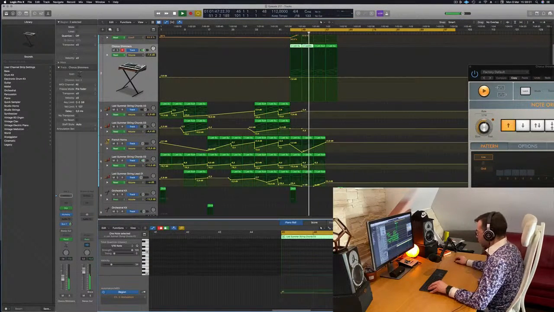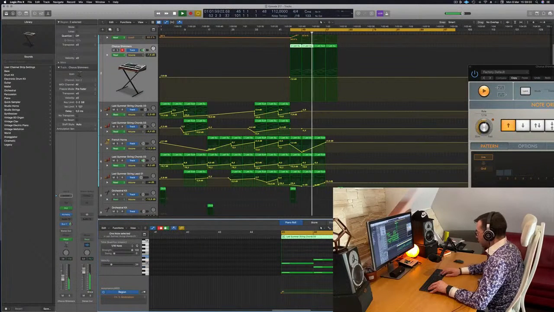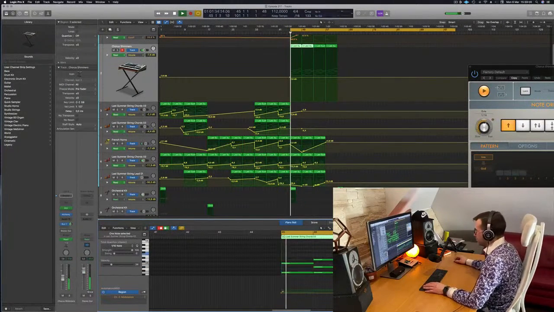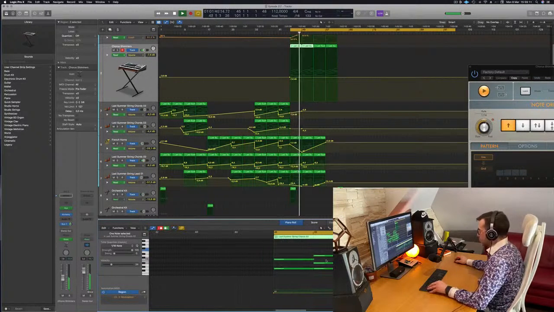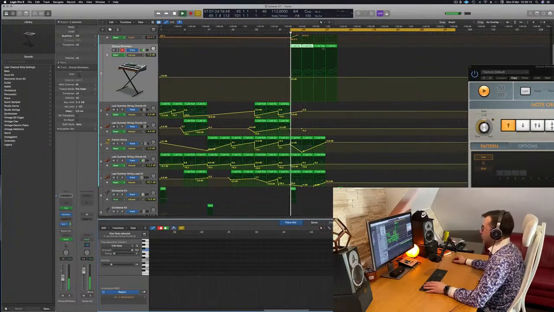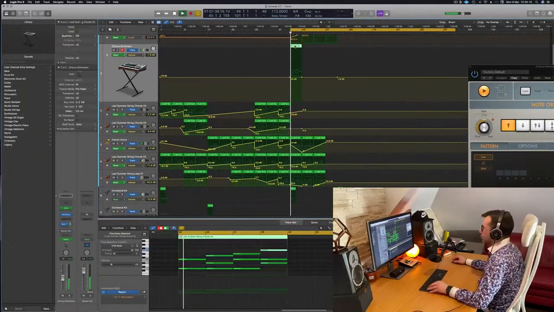Trying to get it right here. Okay, now we get it right. Can progress.